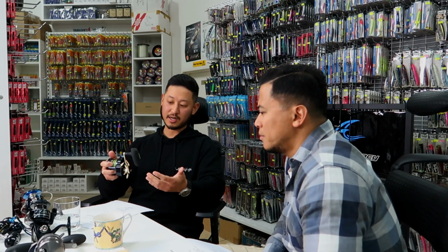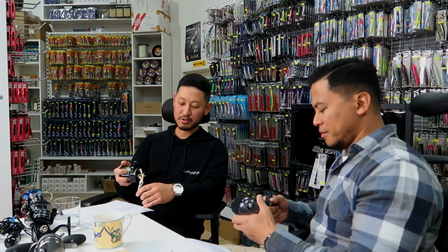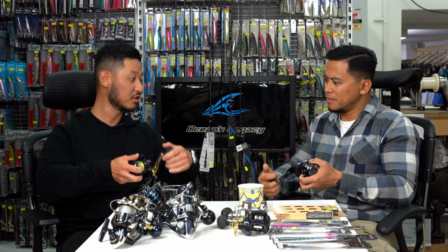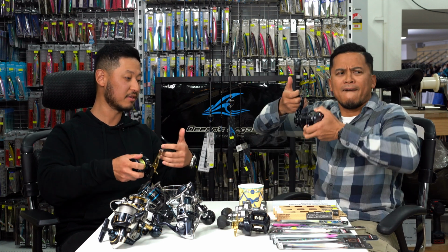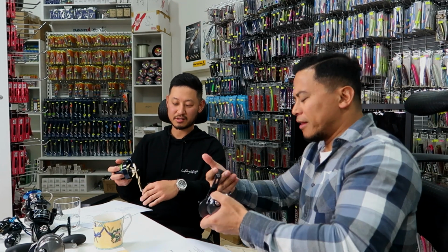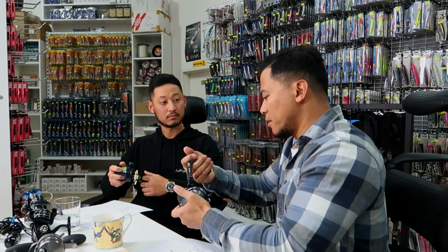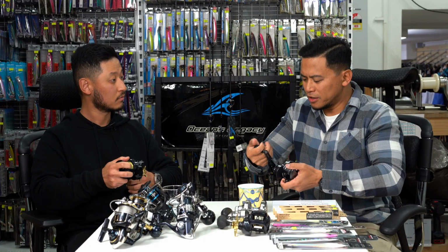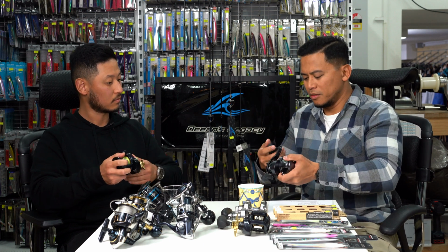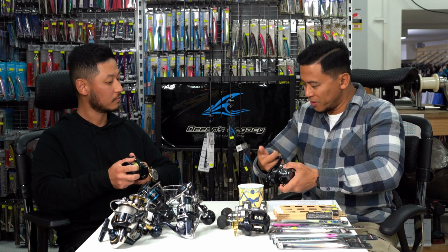Right. Also, due to the motion of jigging, a lot of times people can actually pull the reel up and it just gives you better grip as well. What I've noticed too is that when you hook up with the overhead, you can actually pull with the handle itself. So you're not just purely pulling with the rod, you're actually pulling with the handle also.